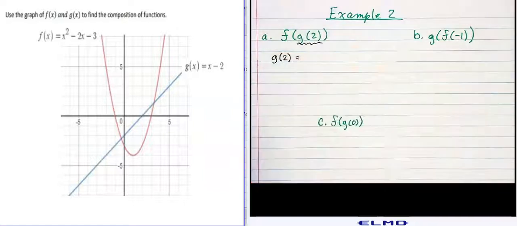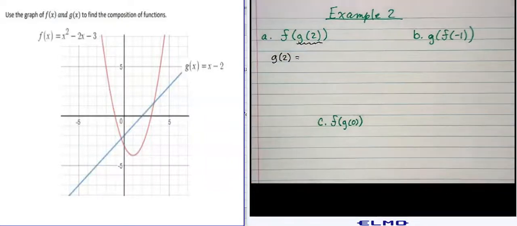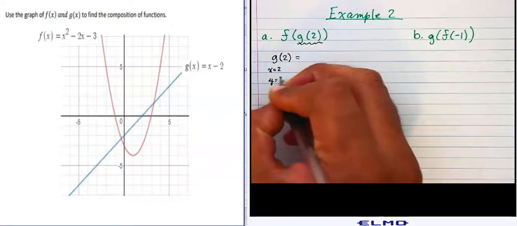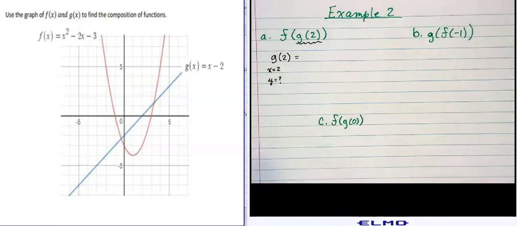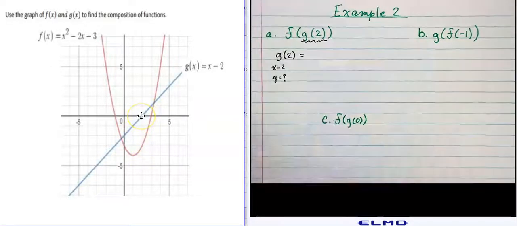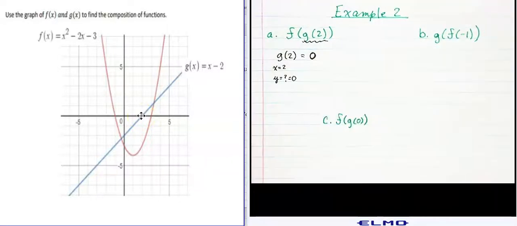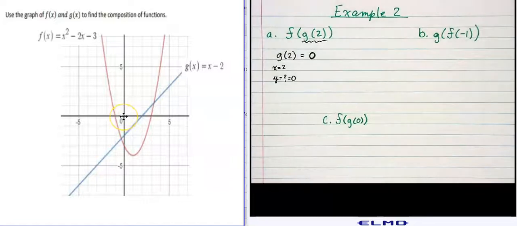So just like we did on the last video, we say when x equals 2, what is your y value? So we're looking at the g of x function. So that's the blue one. So g of x here, that's your blue function. So when x equals 2, so 1, 2, your y value is 0. So g of 2 equals 0. So again, when x equals 2 for the g of x function, the blue one, your y value is 0.